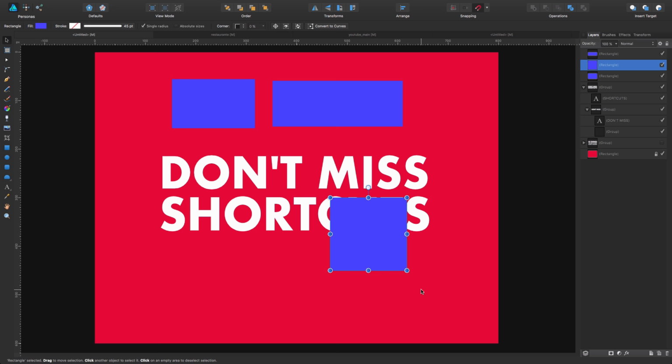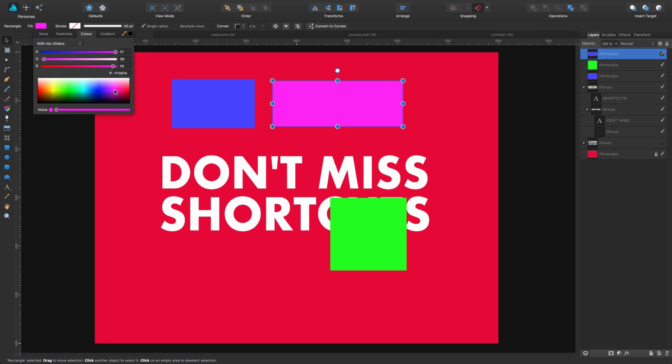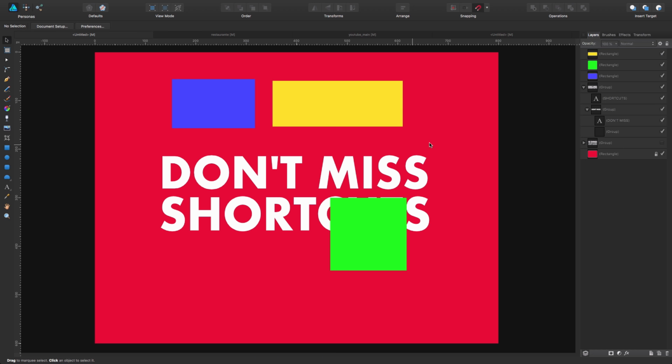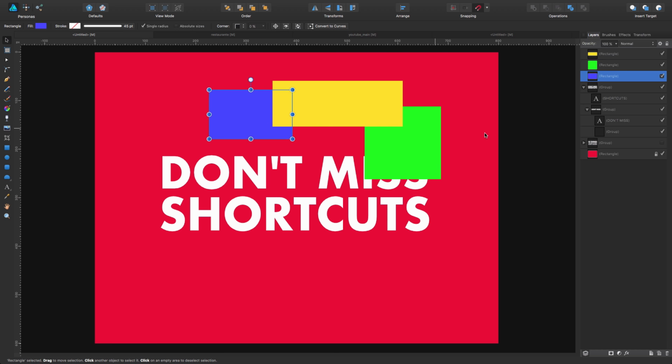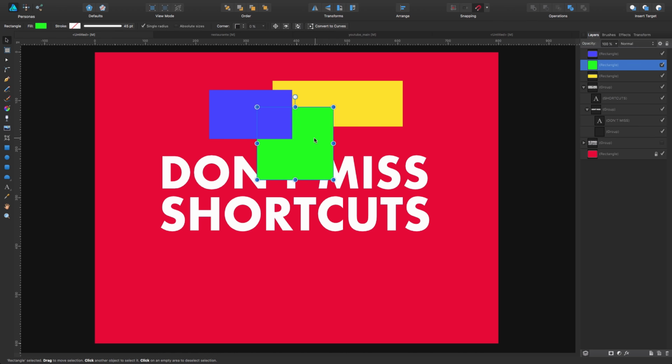And the last one I'm going to talk about is not a shortcut, but it's something I usually do a lot, which is, if I have lots of objects in my canvas. Because this is quite simple, this is just three shapes, and if I want to change the order of them, I can just go like this, and everything works out fine. No problem with it. But when things get complex, that's not the best way to go. So say for example, I want to place the green one behind the yellow, and I have lots of objects around.